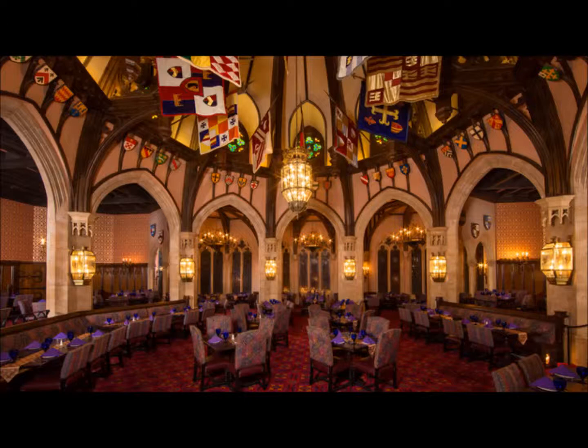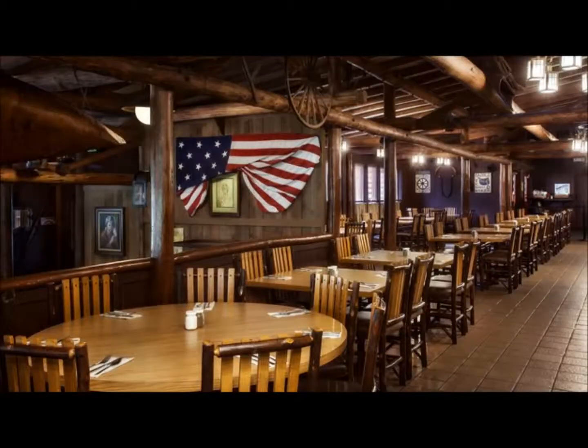Number 8 is a little bit out of the way. At Fort Wilderness, we have Trails End. This one is great to go to after a few days in the parks when you kind of want a break from everybody. It does take a while to navigate there and get back to the park, so make sure you're okay with spending quite a while out there. The food is awesome — kind of a southern, home cooking feel. If you've never tried Trails End, give it a try, but just be aware it is out of the way.